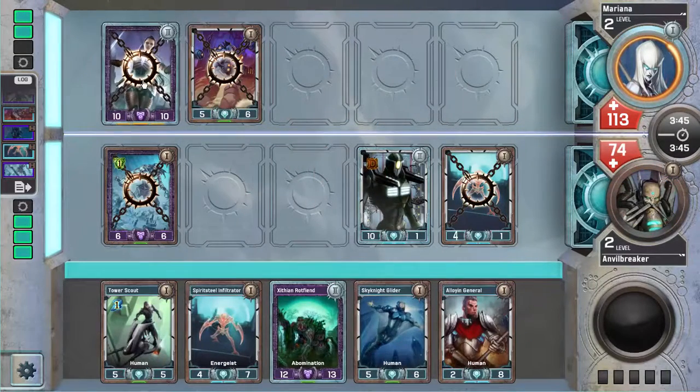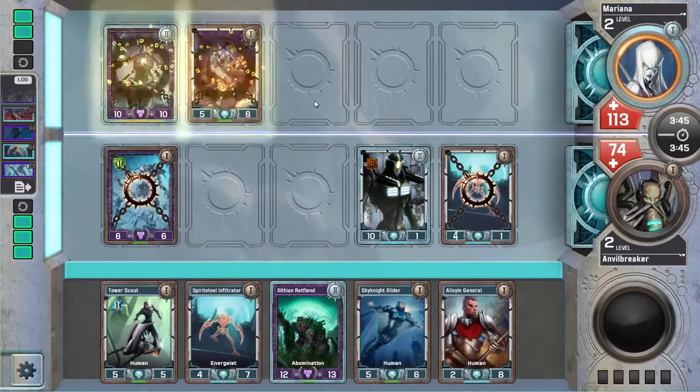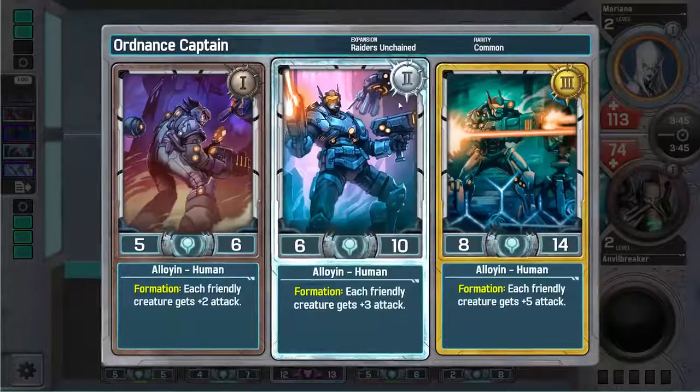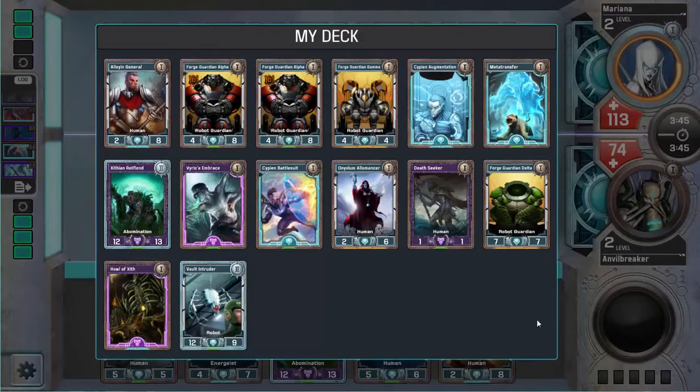Rot Fiend comes down and kills the Zara Maiden. Then I can play Sky Knight Glider in the middle lane to give me more mobility. I think I'm just going to lose the Ordnance Captains. I can't clear his creatures fast enough, and I don't have big enough threats for him to worry about my cards.